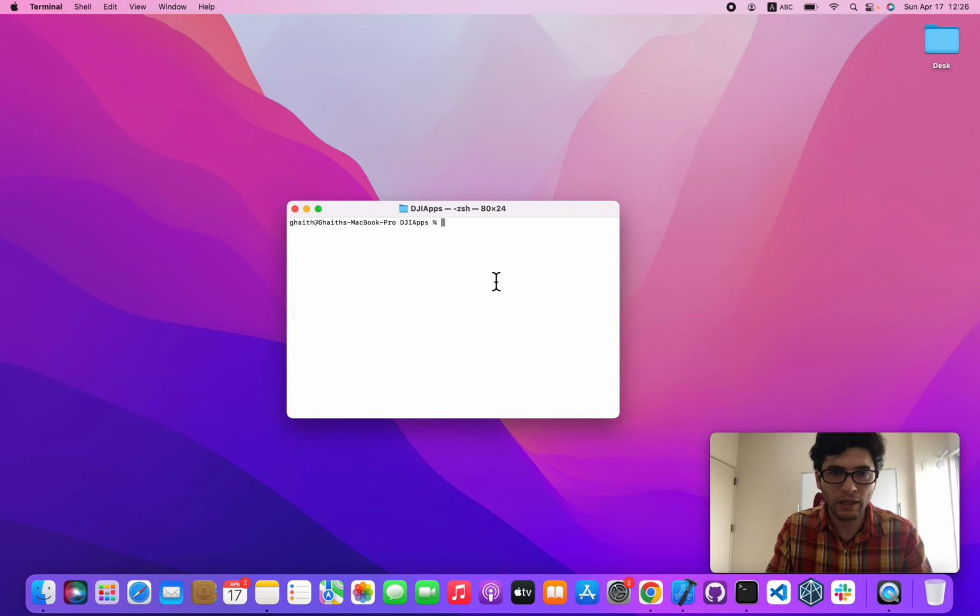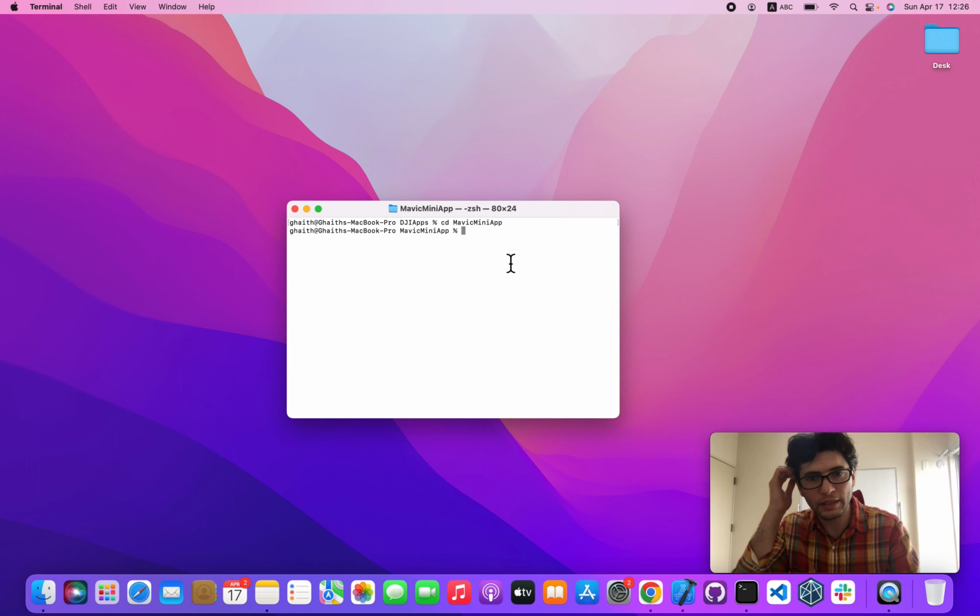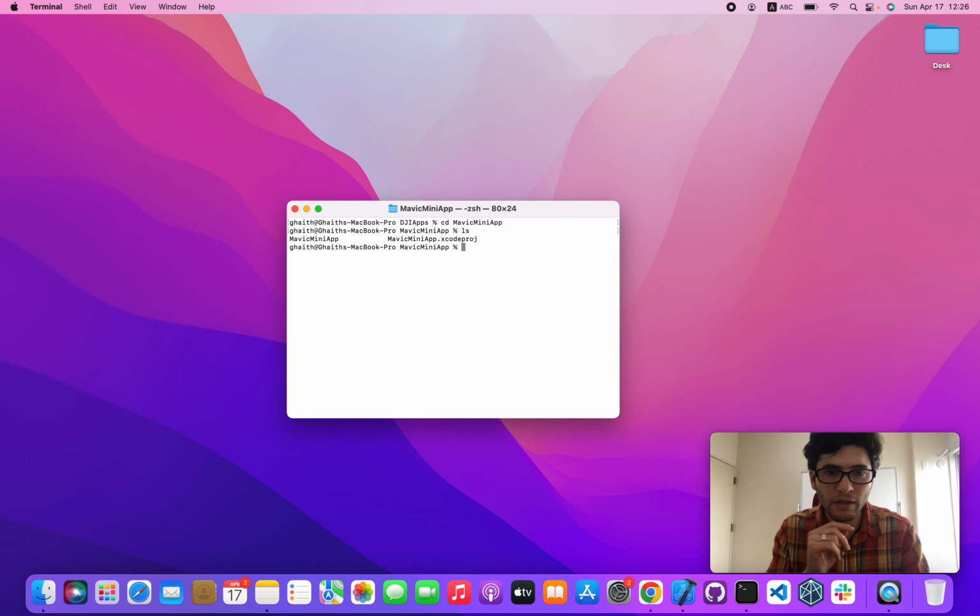Next I will close this for a moment and go to the path of my new project. If you see here, we have just the Mavic Mini app and the Xcode project files. Here I will type pod init, because we have to install the DJI related SDK library.